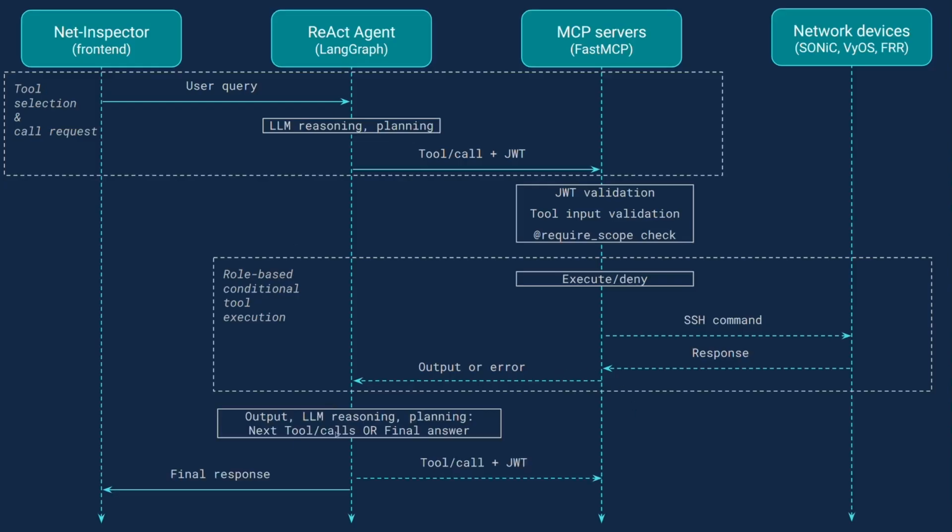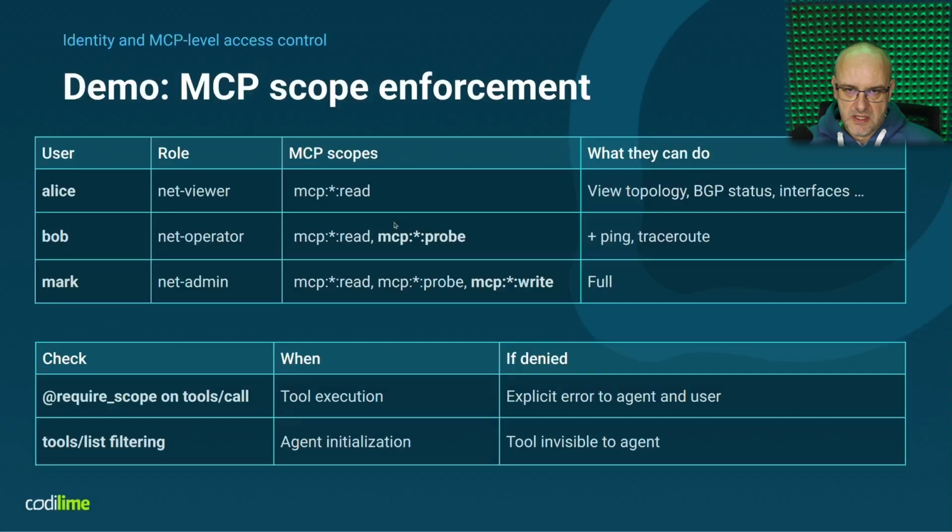When the agent receives this output, it can decide to answer the user or try to find another tool. That repeats to gather the final response for the user. So now we will switch to our application. I think it will be much more clear.